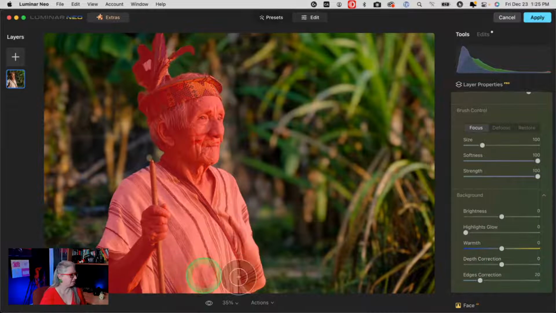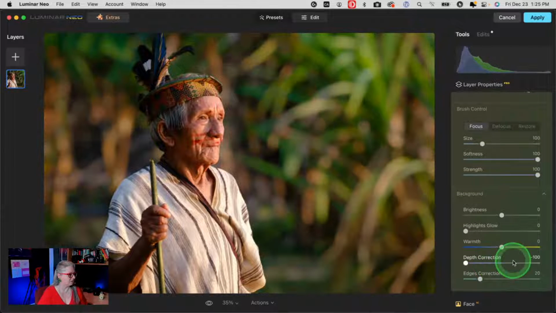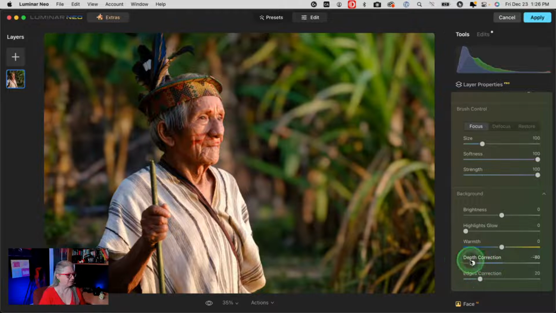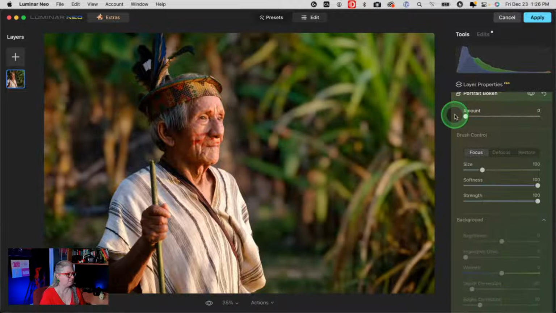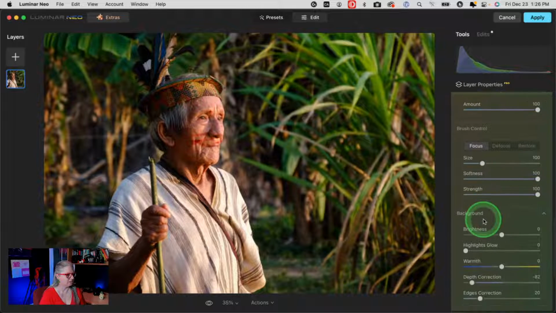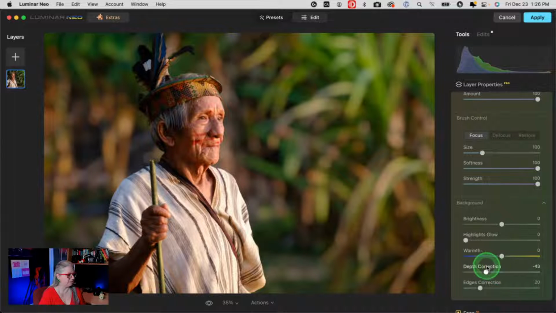Now because I've taken this one where he's separate, let's see what happens if we go all the way. You'll actually get a lot more blur. Right now, if he was standing on the ground and we saw the ground would be blurry, that would look ridiculous. But in this case, because he's far enough away and we're not seeing the background, we can take this quite far. See the difference that makes? So it's not just the amount slider, which is how much blur is happening, but it's also the depth slider. If you want more blur, make sure you take this depth farther.